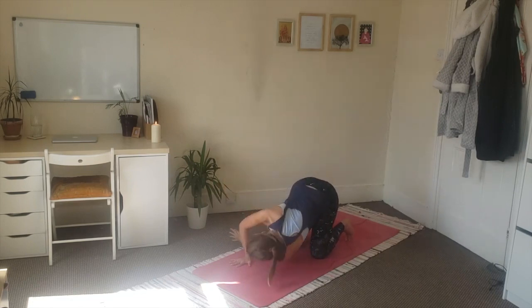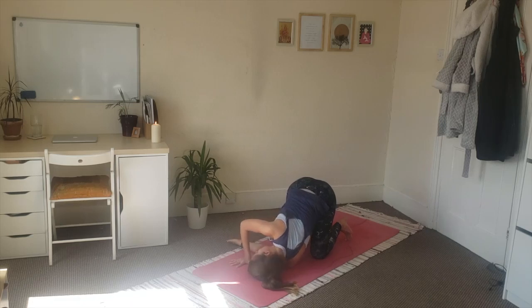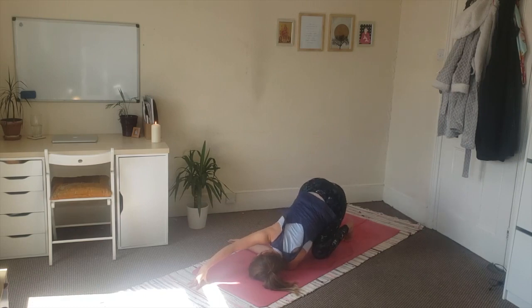We're pausing here this time. So pausing in this little stretch. Side of your face just resting on the floor. So you can either stay here, or you can start to walk your right fingers forwards, coming high onto the finger pads. You might stay here. You might see if you can step that right foot back, coming onto the ball of the right foot.